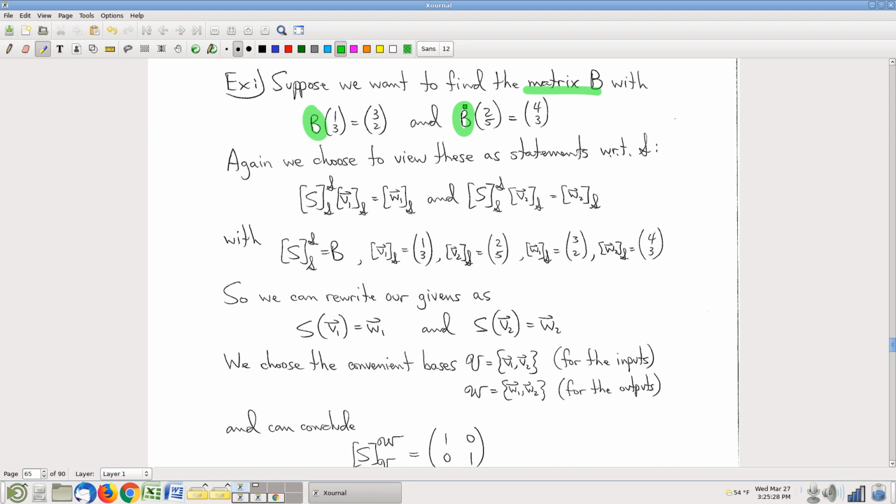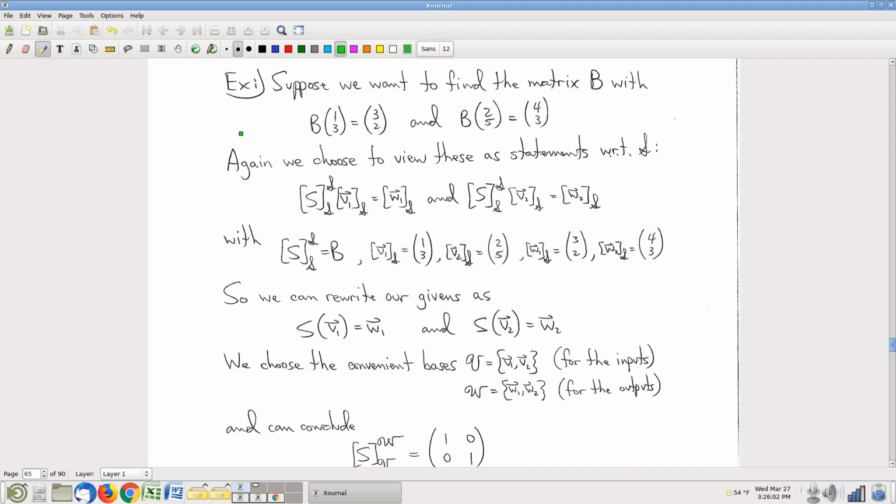By the way, let me recognize that there is a brute force way to solve this problem. The brute force way to solve it is to recognize that the matrix B is clearly 2 by 2. Therefore, it has 4 entries. And in fact, what I have here are a total of 4 equations involving those 4 unknown entries, and you could call this a 4 by 4 system and solve it. But that's a very brute force, blunt way to do it, and I would like to find a more clever way to do it, but also more to the point, I would like to show you how you can take advantage of change of basis in this context.